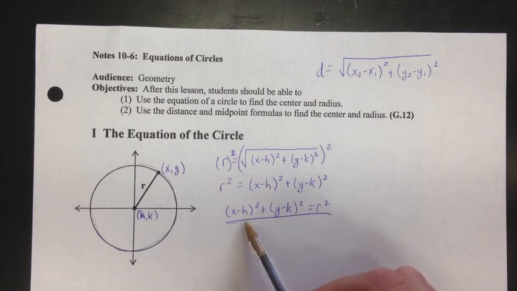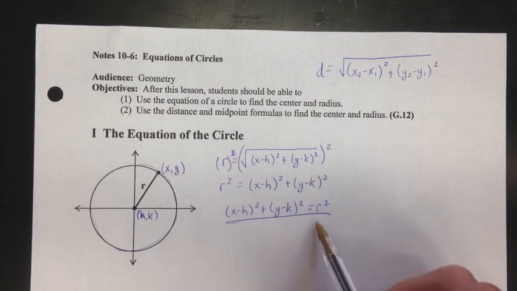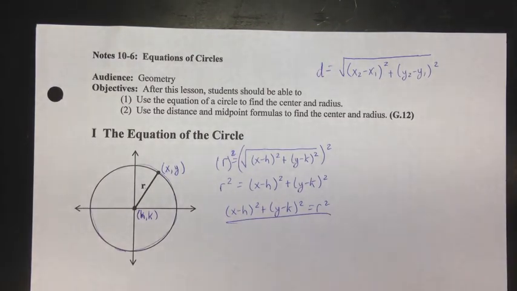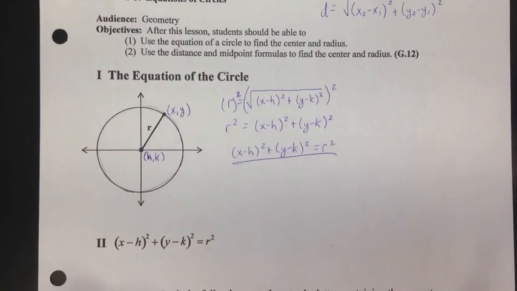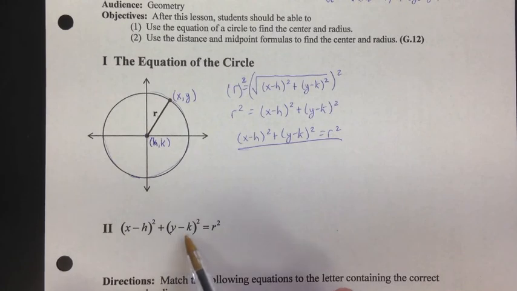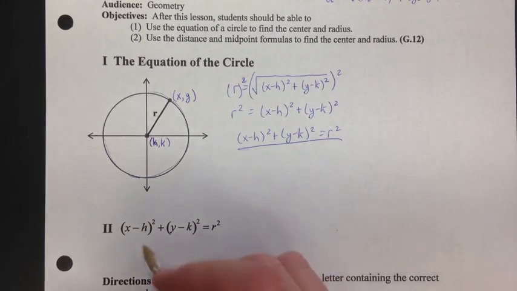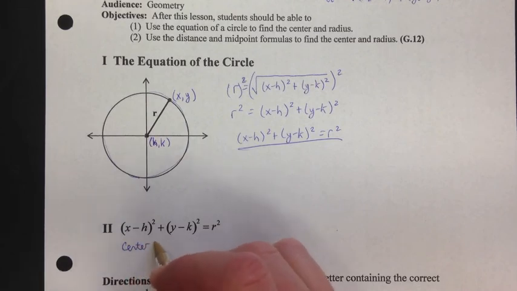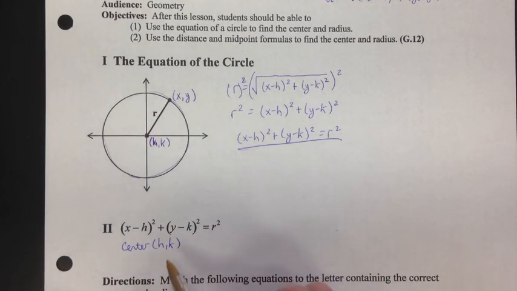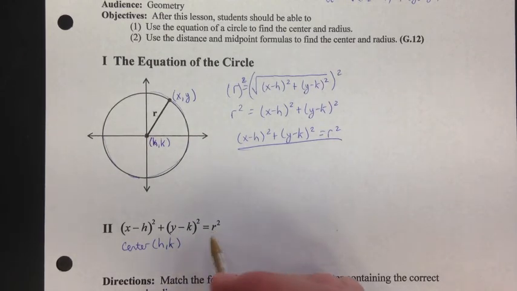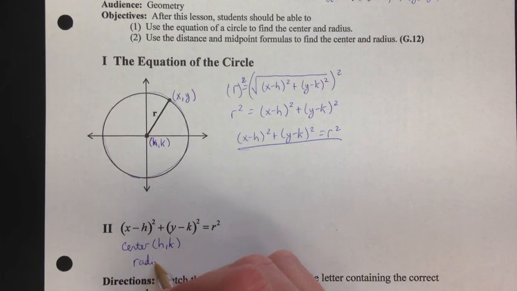Again, it's kind of like a squared plus b squared is equal to c squared, so it's very similar to the Pythagorean theorem. We're just using it for a circle now. Beneath this, we've got the equation written down. This is the standard form of the equation. The center is h comma k. What you'll notice is inside the parentheses it's minus h and minus k, but it is h and k for the coordinates of the center. It is the opposite of what you see inside the parentheses. Now this is r squared, and the r is your radius.